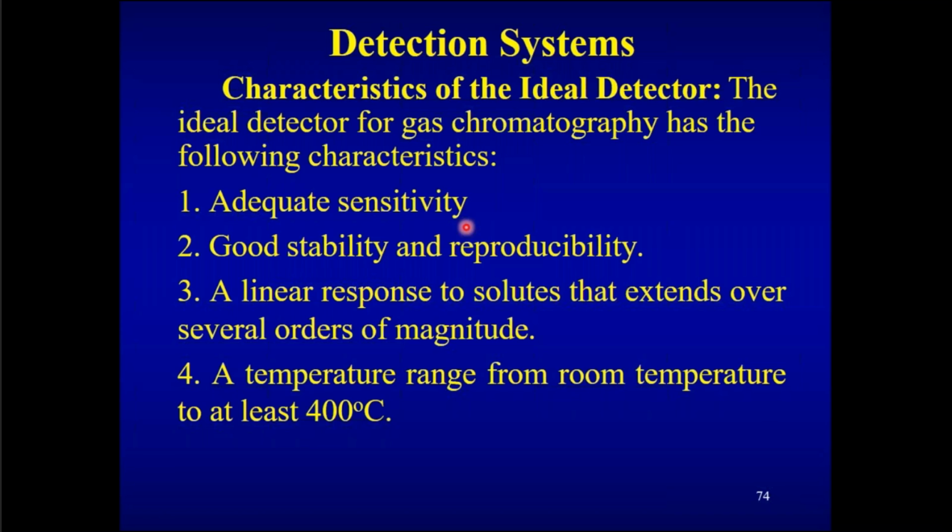The detector must also exhibit good stability and reproducibility. The response that it gives should be stable and it should also be reproducible. Stable in the sense that it should give a response that remains constant. It does not keep varying. And reproducibility refers to the precision of the analysis. That means you inject the same sample again and again, you get the same response from the detector.